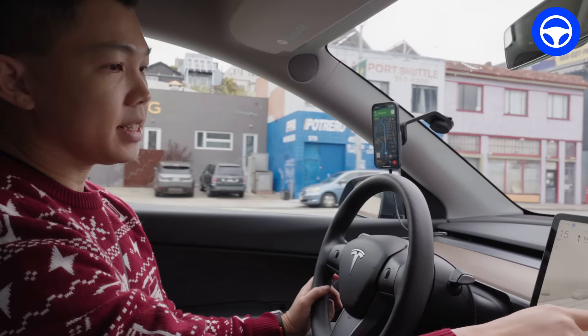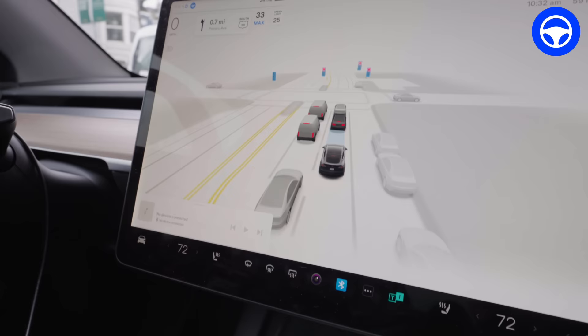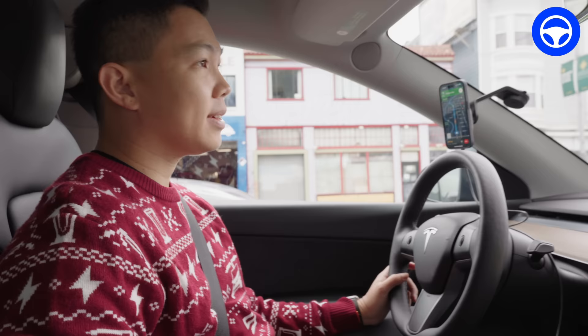As it comes to a stop, you notice that other cars have their brake lights on. Look at the street lights here — all red. You can see the cyclists passing by. Look at this visualization, this is pretty impressive. We should reach our destination, Tesla, by 10:32am. We've got a short factory tour at 10:11am, we've got to be there 15 minutes before. The green lights are on, let's see what happens.